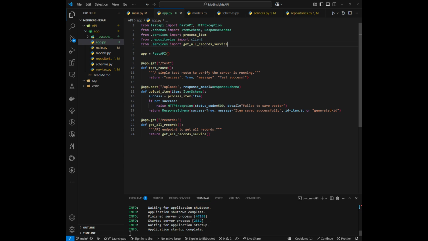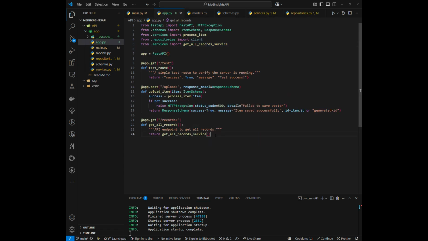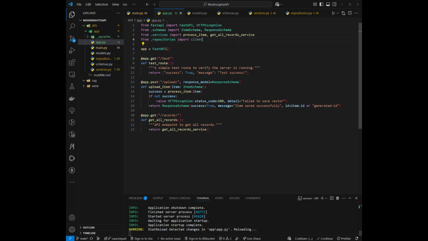From services, we are importing getAllRecordService, the function that we just created. Actually, we are duplicating the import from services. That's a little bit better.